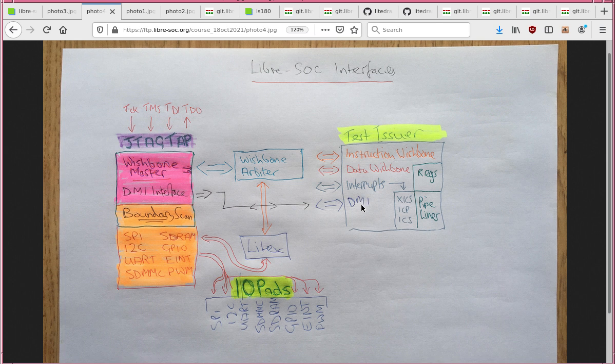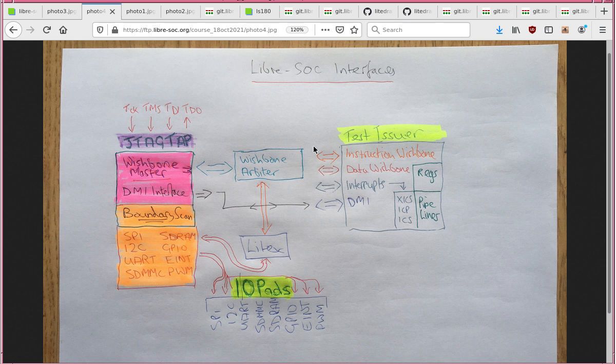So as far as everything else is concerned, you see basically these four sets of wires: the DMI, which includes everything for JTAG, the interrupts, and the Wishbone bus. You see nothing else, literally nothing else. You don't see the registers because that's handled through the DMI. You don't see any pipelines or anything like that. So this is just these four interfaces.